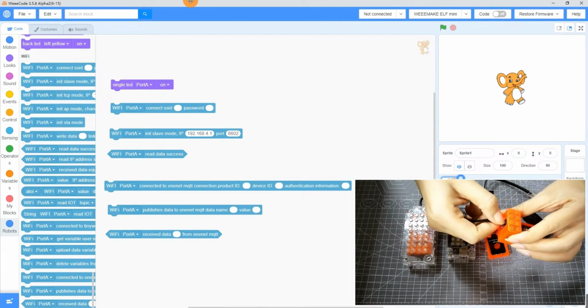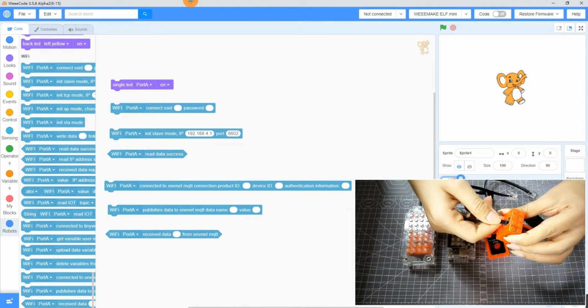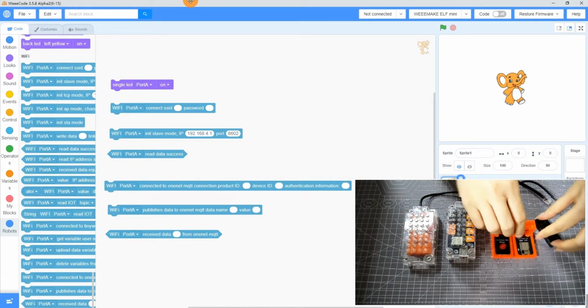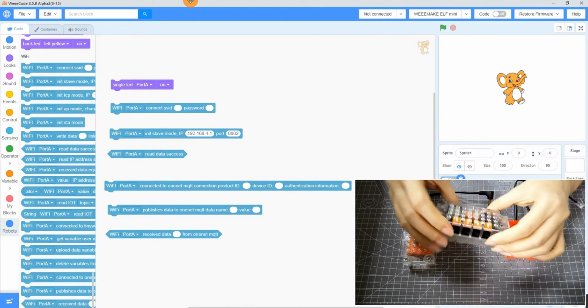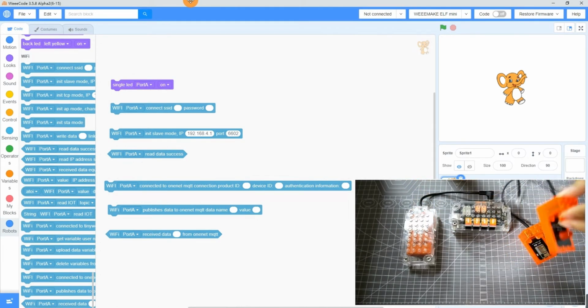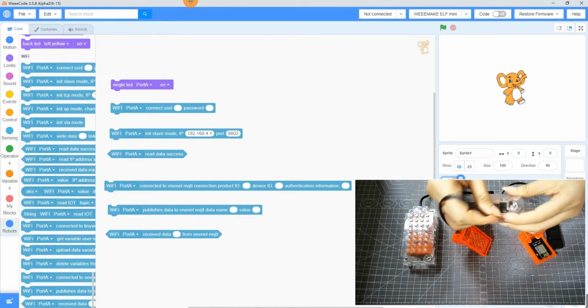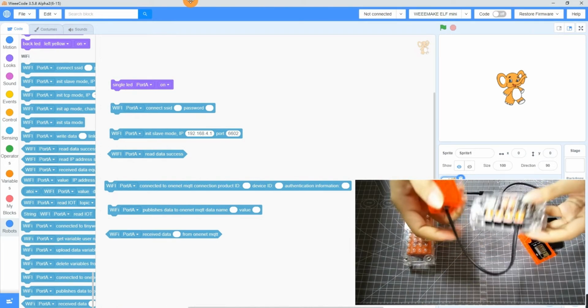If you want to remove the cable, press the head to take it out. There are A, B, C, D, 4 RJ11 ports on the ELF Mini B3 controller. Connect the other end of the RJ11 cable to the controller port.